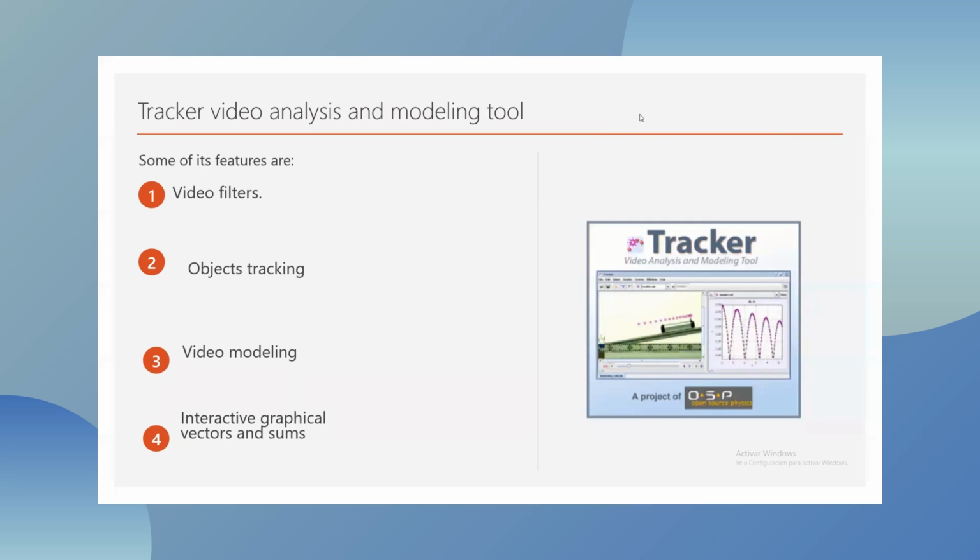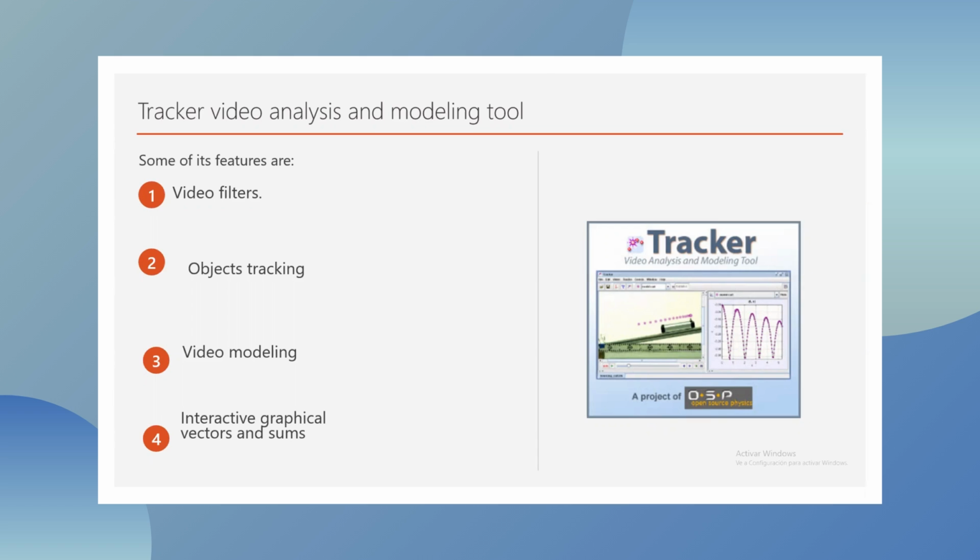Hello, my name is Amsi, and I'm going to talk about what Tracker is. Tracker is a program that allows us to analyze the motion of objects. The program provides tools to perform cinematic and kinematic analysis of video captures of experiments. Also, it allows us to create kinematic models of physical phenomena that we want to study. Its features include position, velocity, and acceleration tracking, multiple reference frames, and model analysis. This is an open source program, part of the Open Source Physics project.